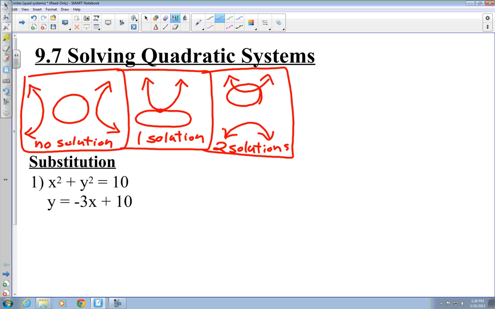Okay, let's see. Can we get three? I think we can get three. Let's look at a parabola and, let's see, a giant ellipse, right? An ellipse that touches the vertex there, touches the parabola out here, and out here. It's kind of a sketchy ellipse. But one, two, three. Okay, so that would be three solutions.